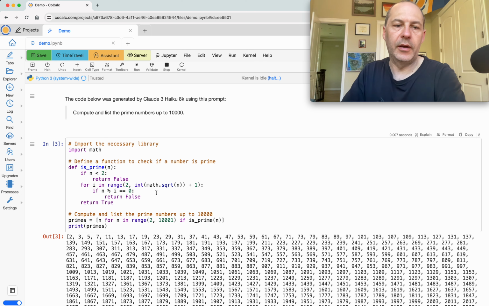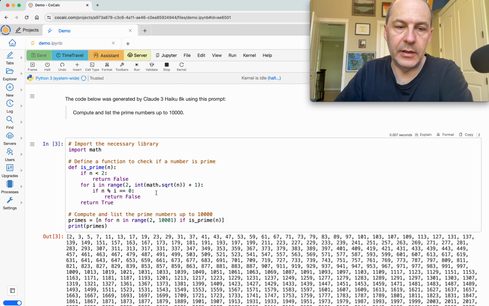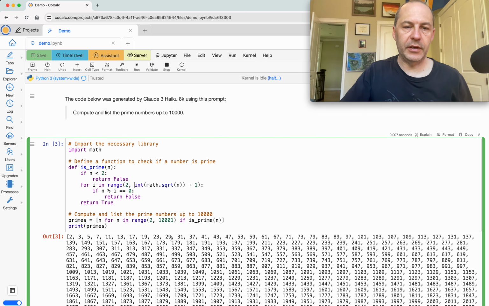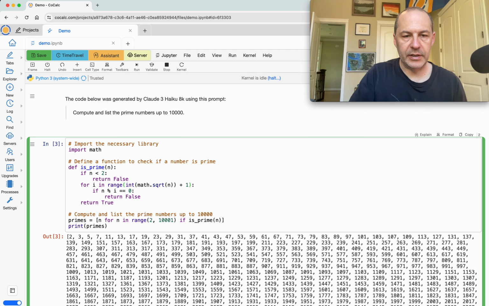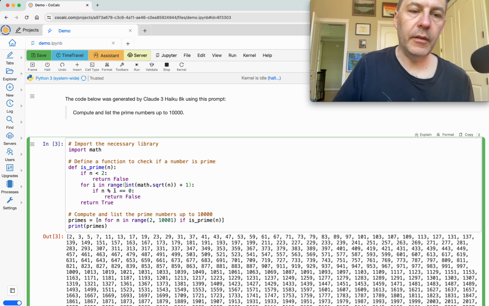Now, one of the features that people most like and use by far the most is the one that helps you fix a problem. So let's break the code in a subtle way so that it crashes. So what I've done is, it did say 2 comma here. It would go through the numbers starting at 2. But if we just put range like this, it's going to go through all of the numbers starting at 0 up to the square root of n. And that will fail because it will try to do n modulo 0, and that will crash. So let's see it crash.